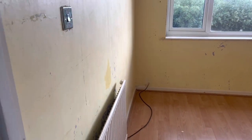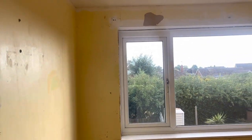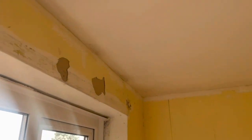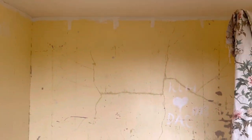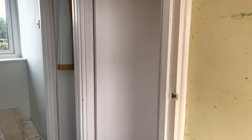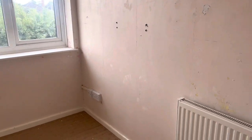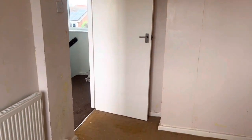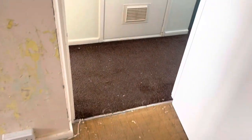Just into the bedroom — you can see here the wallpaper's been stripped off already. These two bedrooms are the only rooms that have had wallpaper. A bit of the plaster has come off while the paper's been coming off, and there are quite a few cracks to fill before I start painting in here. Then just over into the second bedroom — the smaller of the two, but still a double room. The paper's been taken off the walls already, just to get it prepared, rubbed down and painted. The carpets are looking a bit shabby as well, so I think they're going to have to come up. There's also a nice wooden floor in here which is looking absolutely fantastic.